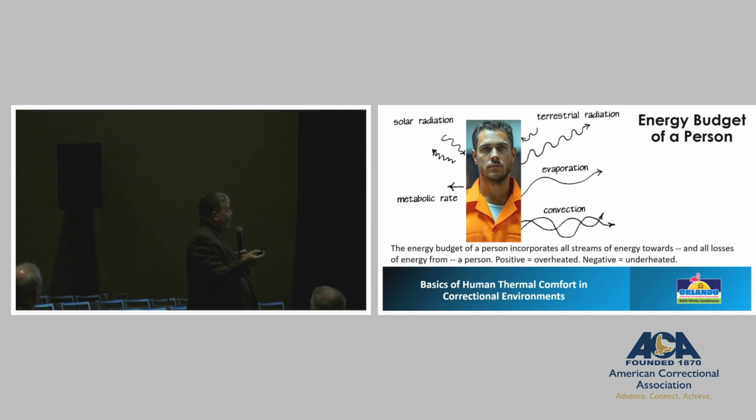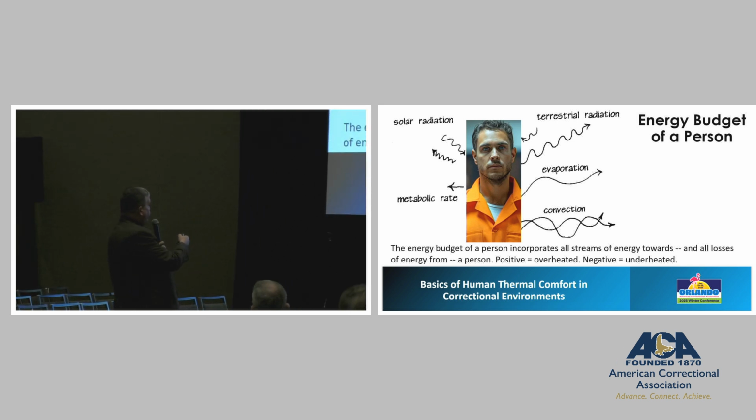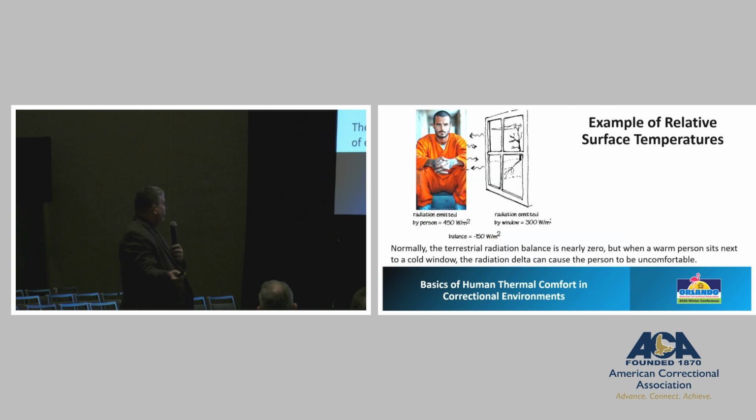So when you talk about the energy budget of a person, in this case a person in custody, all the streams of energy towards the person in custody and all losses of energy from the person in custody constitute the energy budget. If it's positive at any time because of the nature of the interaction, you could be overheated. If it's negative, you're underheated.